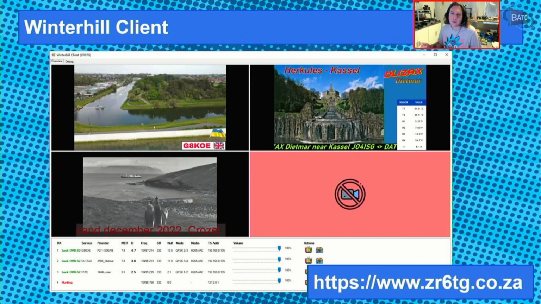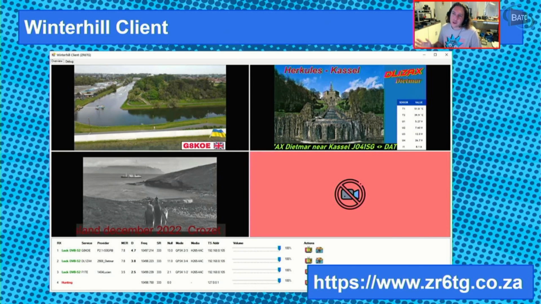It also allows us to have one client running on one PC and another client running on another PC, both of them being able to watch different channels since we have 4 channels available. We now have the same type of control of the tuner that we had in Longmynd, but like I said, with 4 UDP ports for receiving video and audio. I believe there's a lot more that we can do with the advanced receiver in Winterhill, and I still have lots of different ideas I want to try.